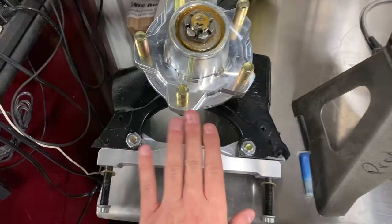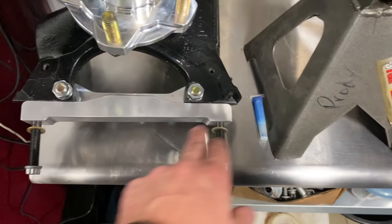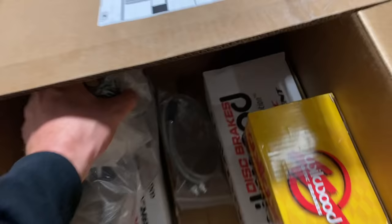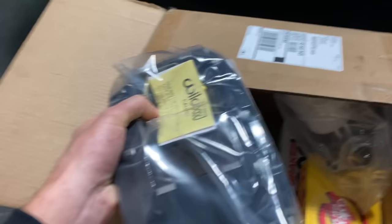Little shop brackets that bolt to the factory spindle that we had to cut the ears off earlier in the video. Steve got them all repainted back up. They look nice. Got a big old six piston Wilwood caliper to go on those fronts there.